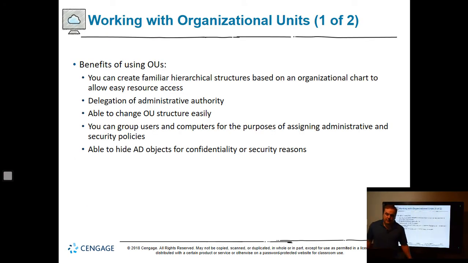So what's the benefits of using OUs? Well, you can create a very familiar hierarchical structure based on the organizational chart. And so let's say you have an organizational chart in your company, and you would like that to be mirrored in Active Directory. Well, you can do that. Delegation of administrative authority, so you can decide who's going to be in charge. Able to change the OU structure easily. You can move people and objects in and out of OUs.